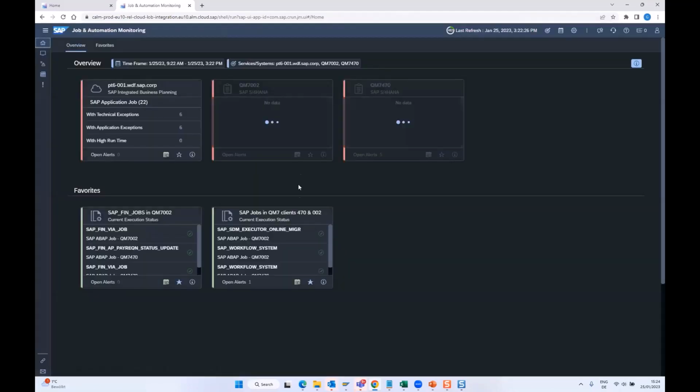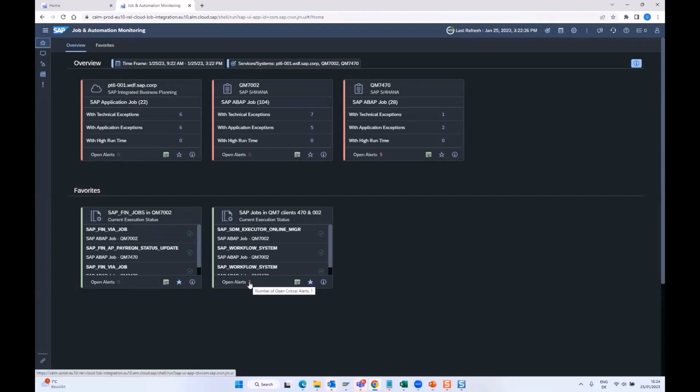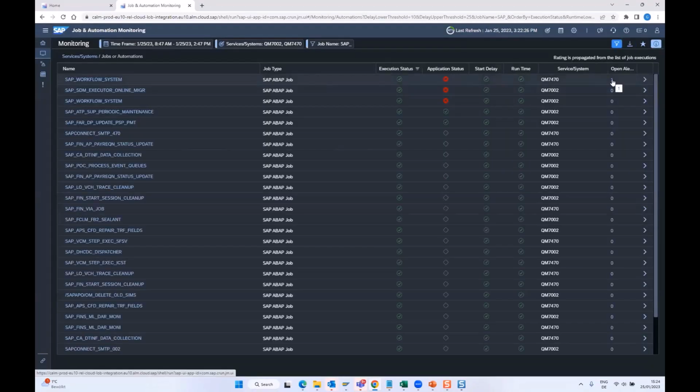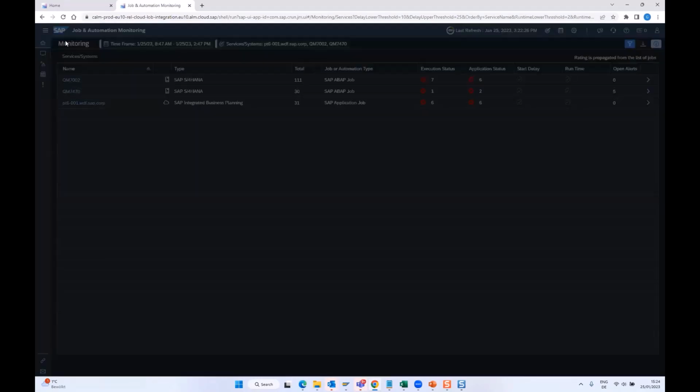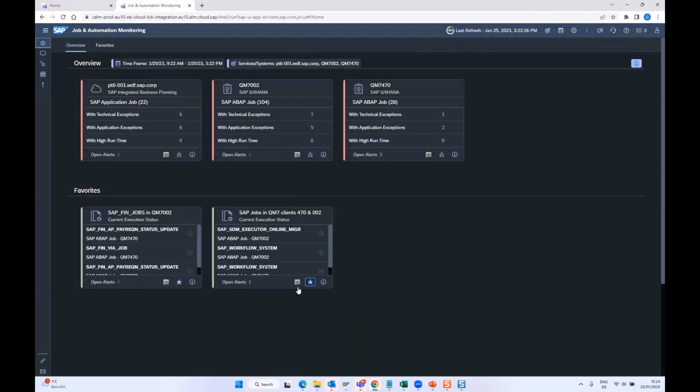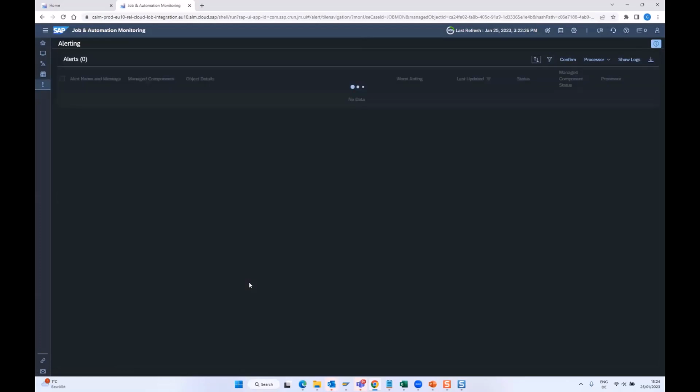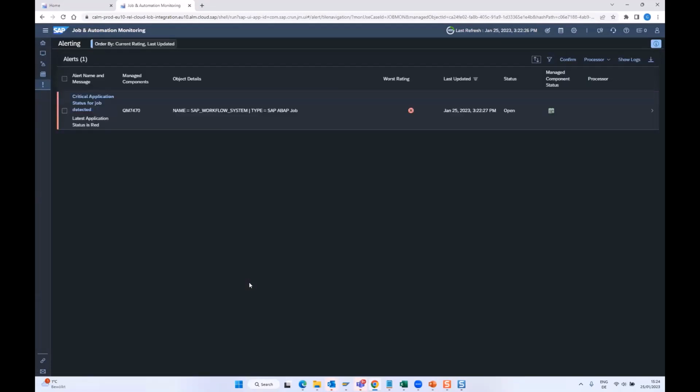there has been an issue. Yeah, we can see it here. There's an open alert for the jobs that it had in scope. In fact, I had seen it on the top of the list, but it's not necessarily always on top of the list. Sorry, I think I clicked wrong. So I can click here on open alerts and then navigate to the alerts related to the favorite jobs.